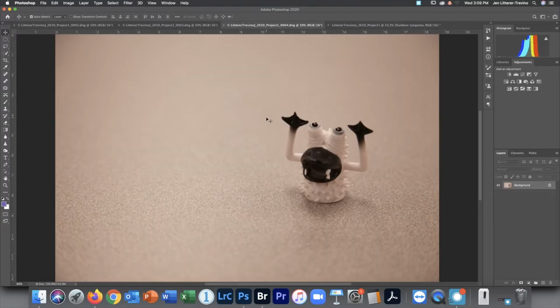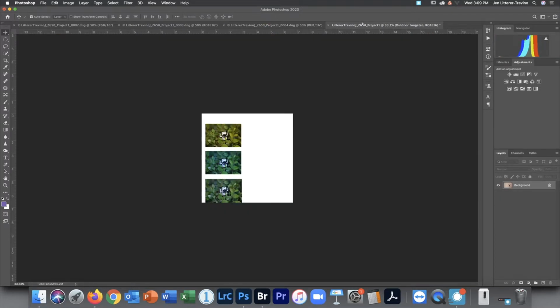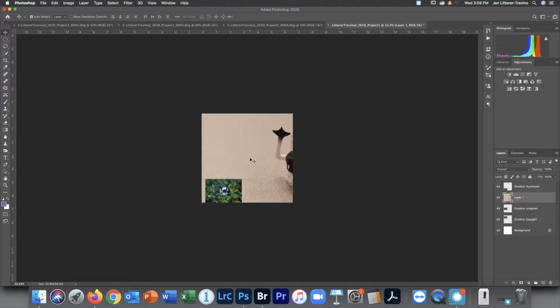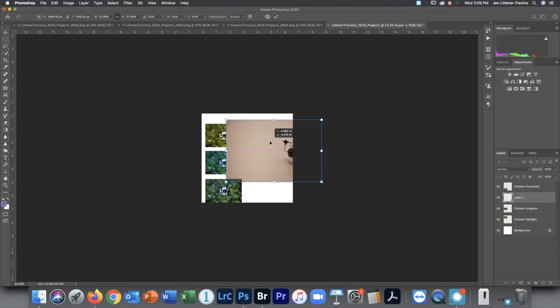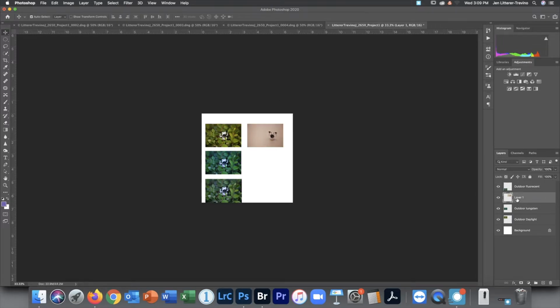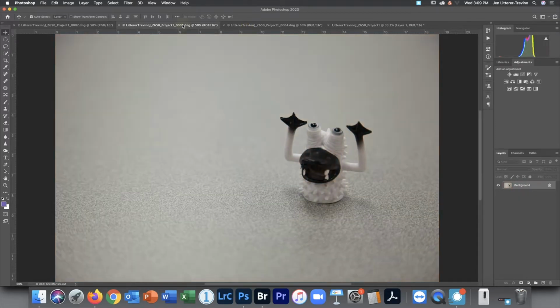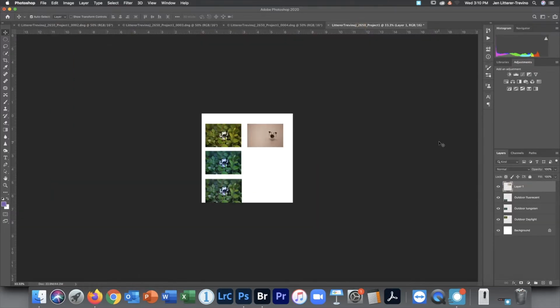And now I'm just going to keep repeating those steps for the indoor one. So I'm going to click, drag, then I let go, and that will bring that picture into this composite. I'm going to resize them. Maybe just a little bit closer. Okay. And this one is, let me look. So that's, I think, fluorescent, that's tungsten, and that's daylight. Yep. All right, so this one is indoor fluorescent.